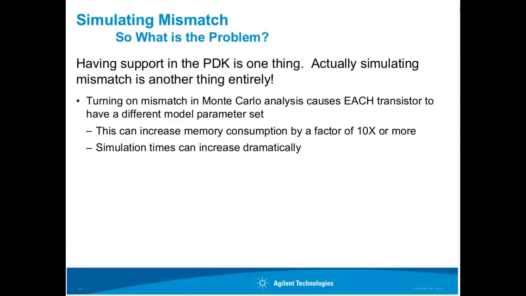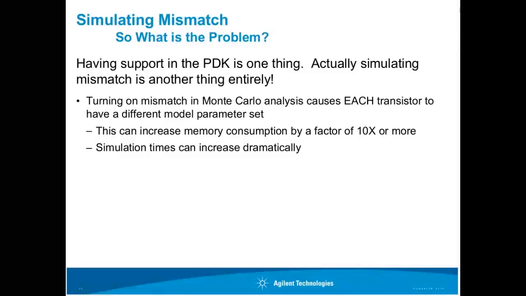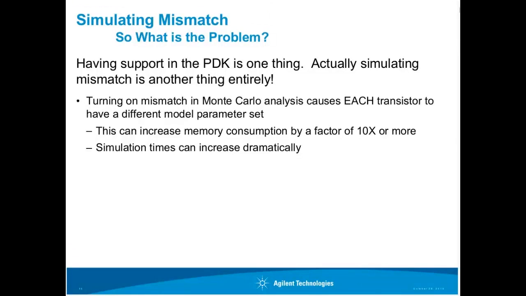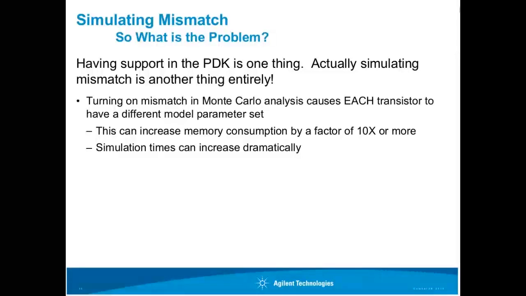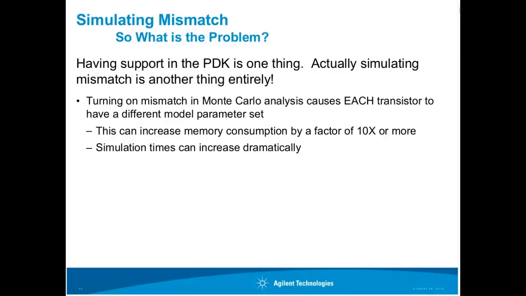In fact, what you find by the behavior of the tools, if you're doing a fully extracted layout, is that sometimes the fingers of the individual devices are broken apart, and each finger then gets its own model. That's a topic we can debate for another day, but the issue becomes one of memory and speed, because the memory consumed by these simulations can easily be 10x bigger than the nominal or process Monte Carlo run, and sometimes the runtime can increase by a similar factor.